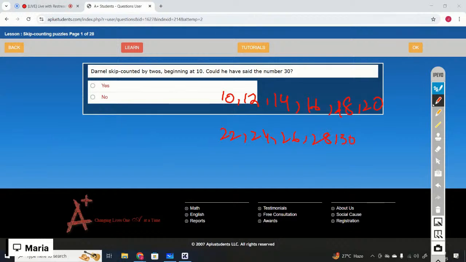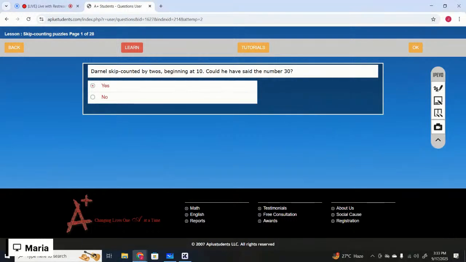So skip counting by 2's, we have 30. The correct option is yes.